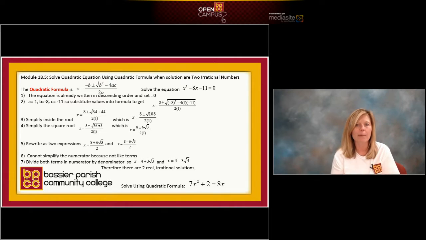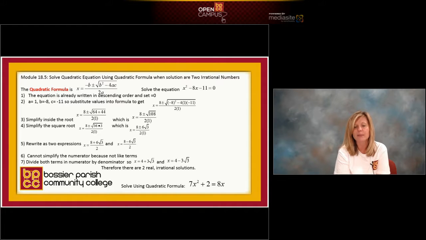But we still have another operation to do, division. It says divide by 2. Now here's where the boo-boo is going to be. Most of you are going to say, I'll divide 8 by 2. It doesn't say to just divide 8 by 2. It says to divide all the terms in the numerator by 2. So ladies and gentlemen, either they both divide by 2 or you leave it alone.